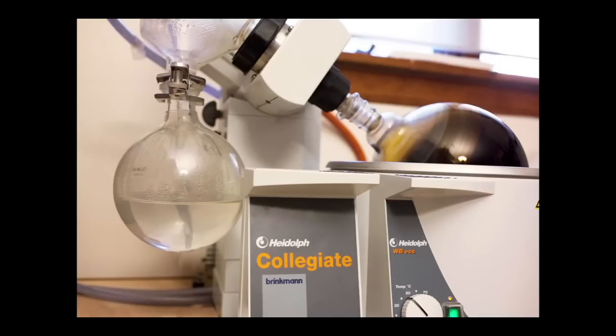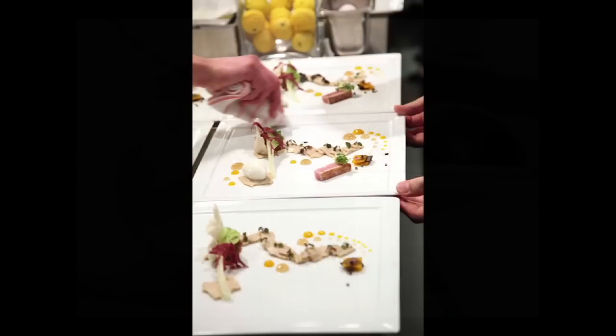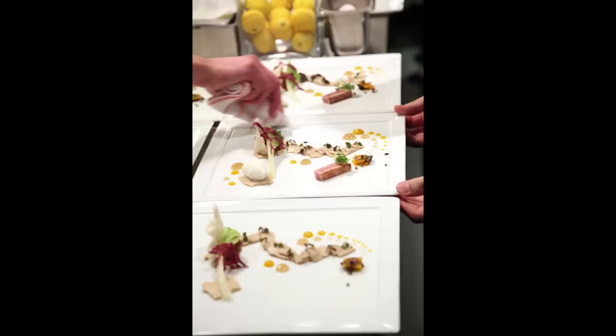And then after we have that essence, we can manipulate it into whatever we want. In this case, you see a pine sorbet. And this dish is really interesting creatively because everything revolves around that pine. So we brought the pine in, and the pine was literally sitting in the kitchen, and we're all walking around it, looking at it, going, okay, pine. So we go out and we find mushrooms that only grow under pine trees, matsutake mushrooms. And we have our pine sorbet, so we turn the mushrooms into a puree, and that's the tan-colored kind of shingle. And then we have a bunch of pine left over, so we smoke the fish in the pine.